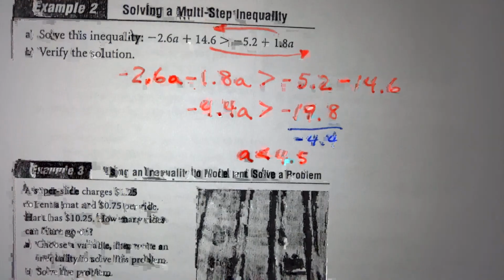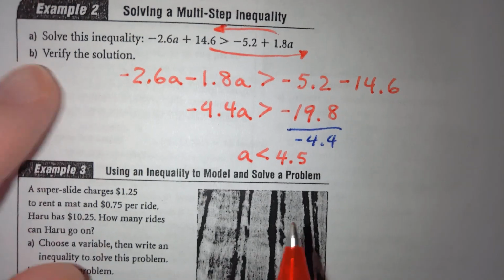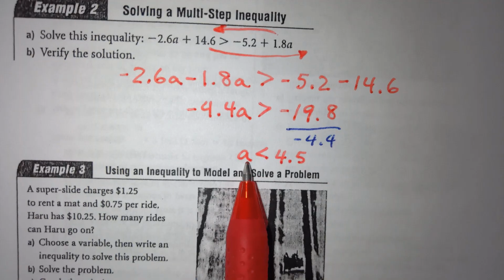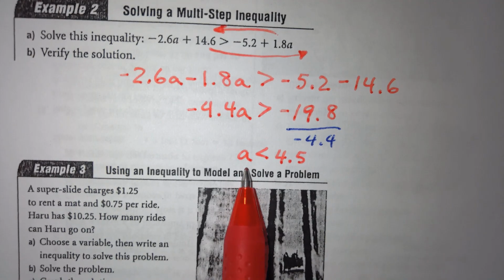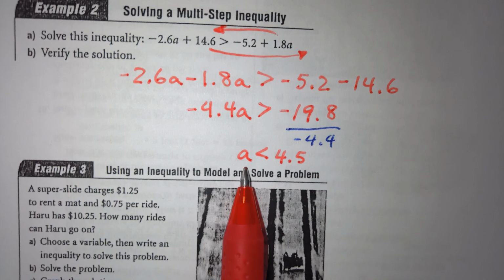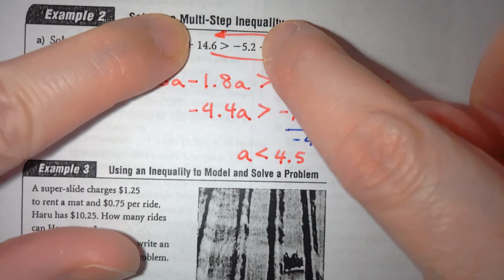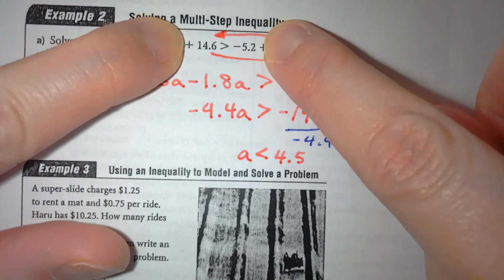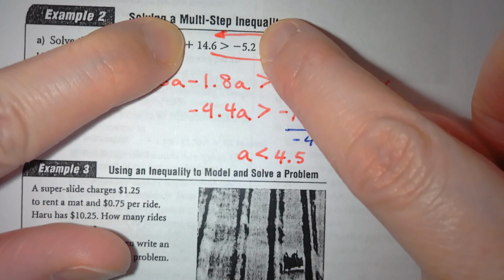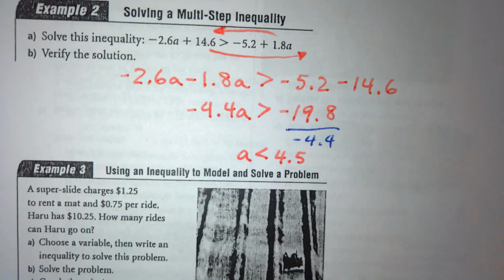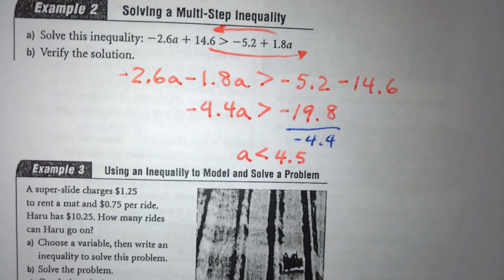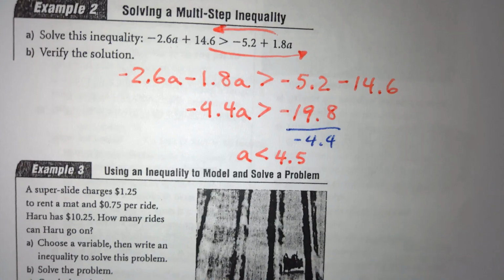And then again, to fortify. Okay. Part B says to fortify. What's a number less than 4.5? Make your life easier. 1. Make your life even easier. Right. Okay, so if this is 0, this is 0. Okay, does this make sense? 14.6 is greater than -5.2? Yeah. Okay. So choose nice, easy numbers. Don't make math hard. It's already hard enough.